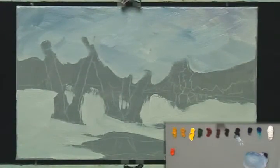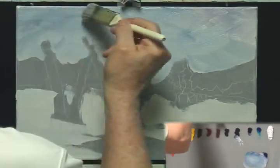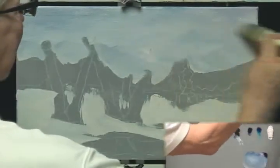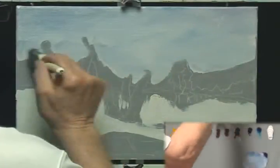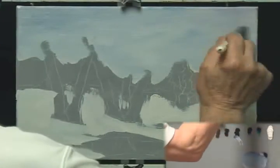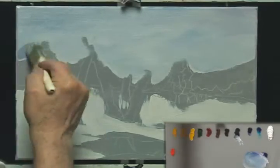So there, with big brush strokes, very quickly you see we have a lot of the sky in. I'm going to smooth that out a little bit now to make it fewer brush strokes. Sort of go over it like this. Let's make a nice soft sky. I'm going to put a little more of this violet down over here maybe.